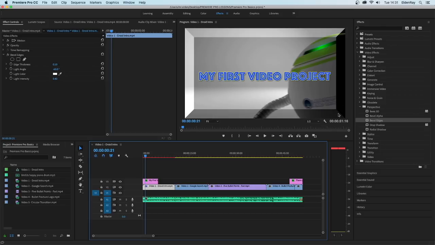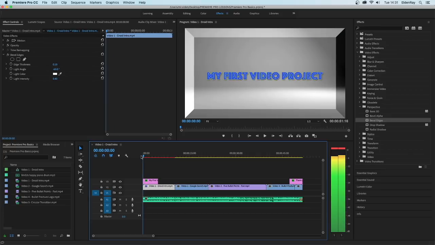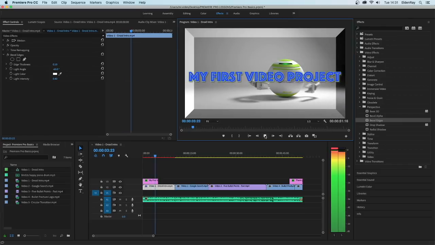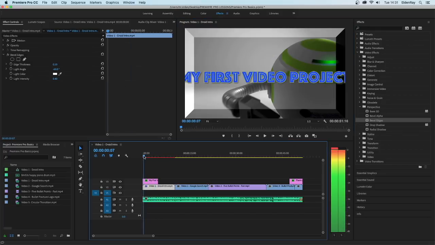This corner here is a rectangle, which you can see in the program panel. That's the beveled edges effect that we have added.